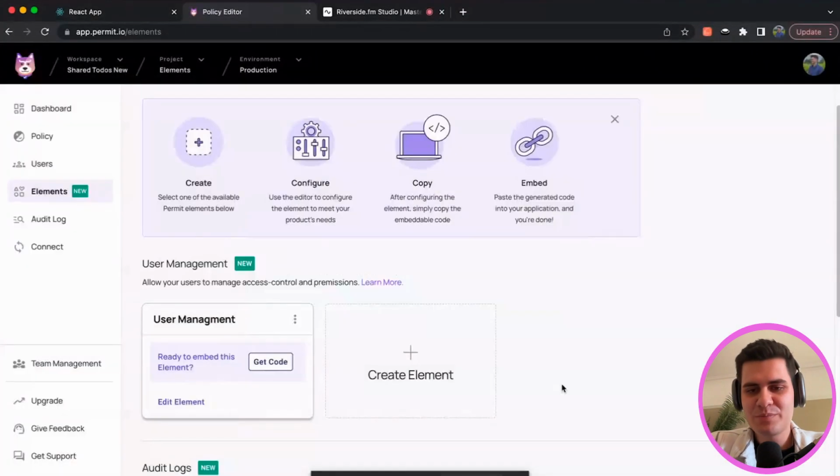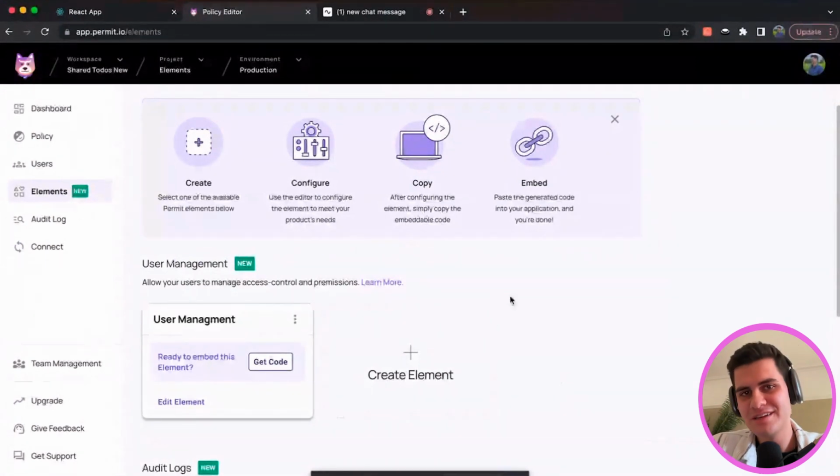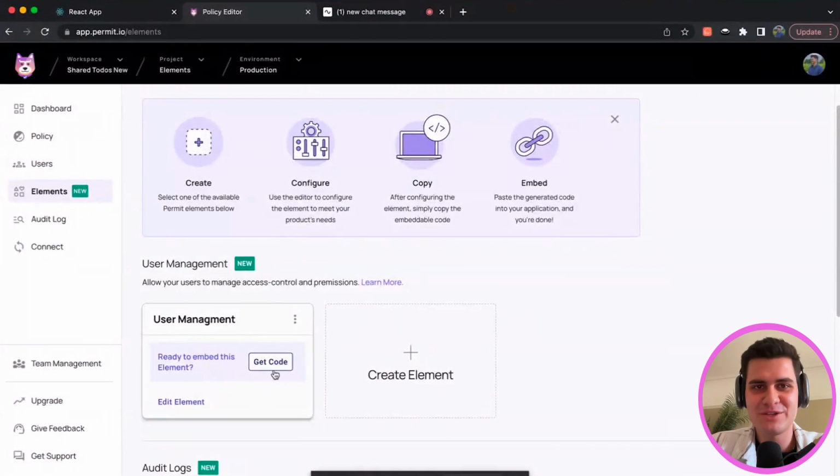And then, as part of this process, there are two other things that you need to do. Whenever you're using Permit, you need to authenticate that user and get that unique ID of the user through the authentication provider. So you fetch that from inside the JSON web token that you get when you authenticate that person, and you make sure that their identity is correct and they're actually who they claim to be. And then, of course, once you check for those permissions with an element, if you're logging that user in, you also want to log that user into the element, and vice versa. If you're logging them out of the element, you want to log them out.